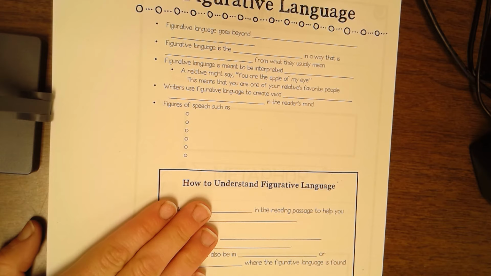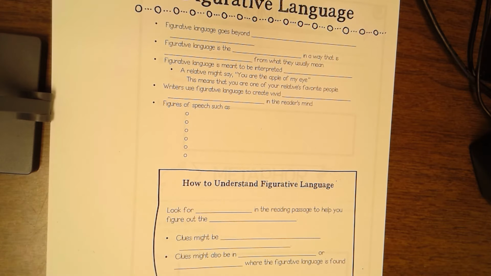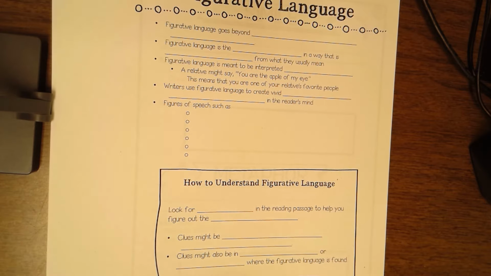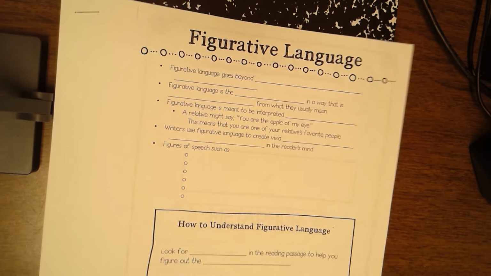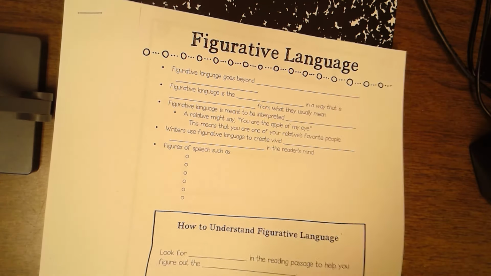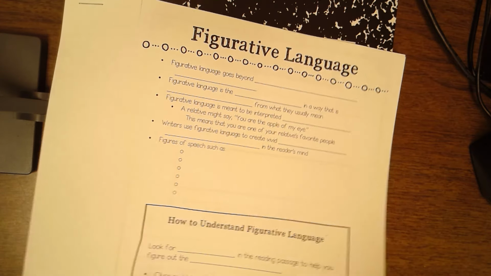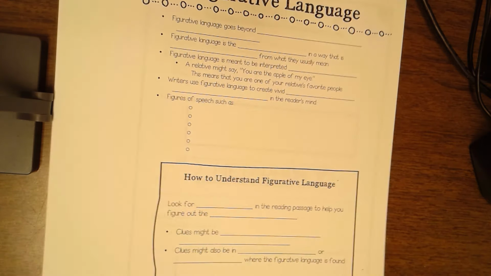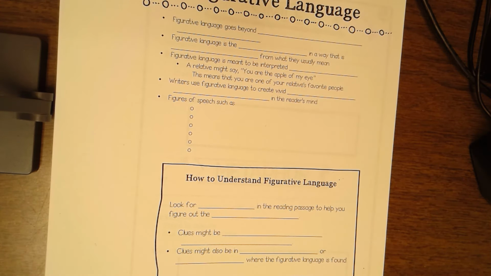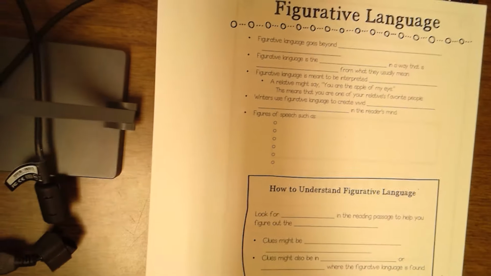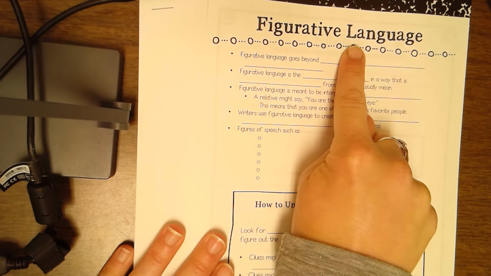We're just going to take a look at a couple different types of figurative language that we will be finding lots and lots of times throughout all of the books that we will be reading this year. So this packet is going to have your foldables or your notes for this unit. Each page in this packet is put together in the order that we will be using them. Today we are going to be using the page that has figurative language up on top.